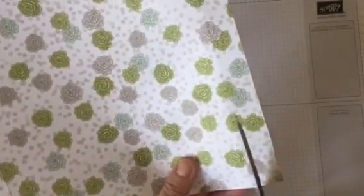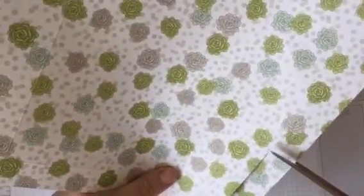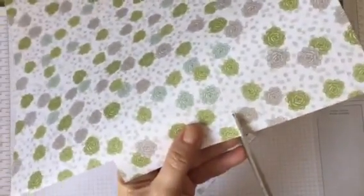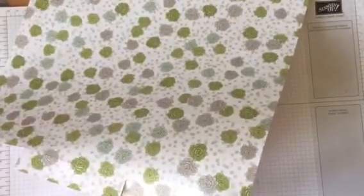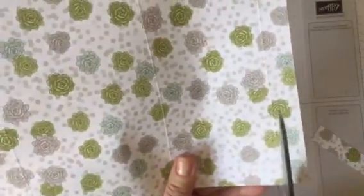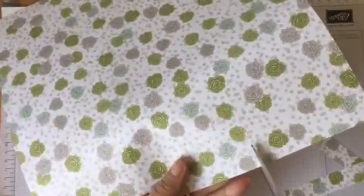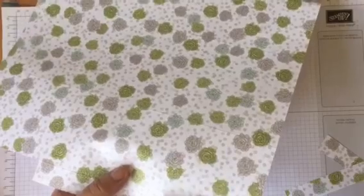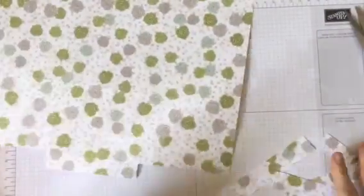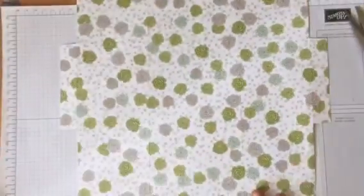So we first cut up these rectangles up to the first score line, which is just there, and trim it off, and do the same on all 4 sides. So it's up to that first score line and just trim off that rectangle. It's a really good sound, isn't it, cutting through this paper? It's so lovely and thick. Up to the score line and trim. Up to the score line and up to there. So keep those little bits, you never know when they might come in handy for something. Never throw anything away.